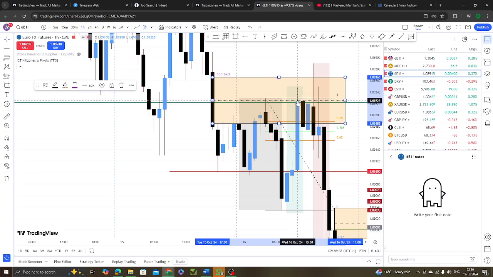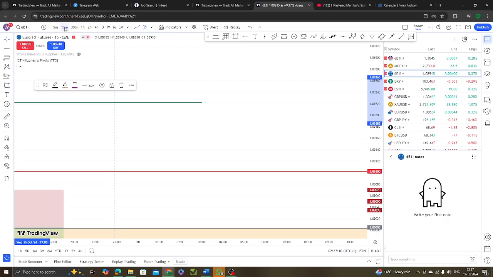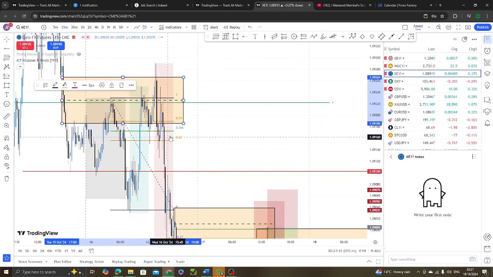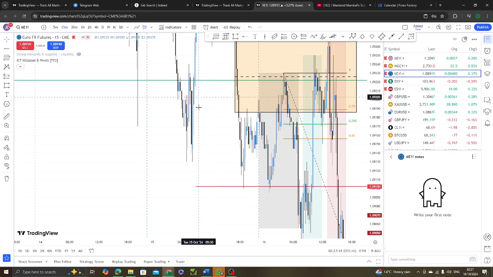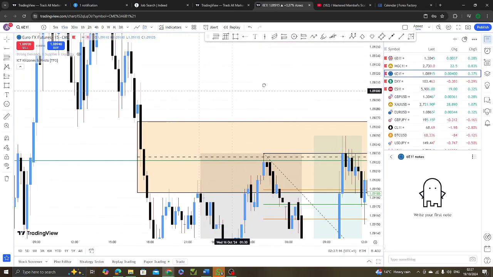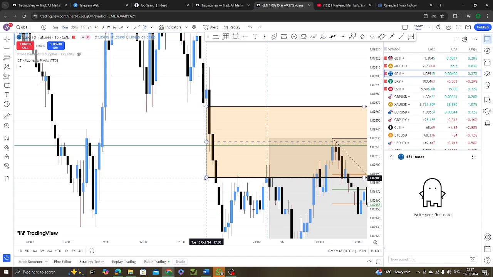So this is the one, don't enter from this level. You need to wait until it comes back in. But we are in a 1 hour time frame. Remember, our entry is 15-minute or 30-minute, 15-minute or 5. Okay? So now we look for supply. Now we think the market might come back. Last bullish candle.